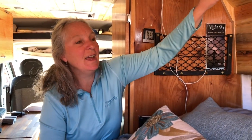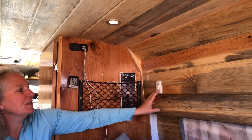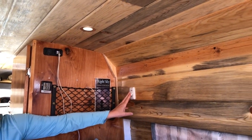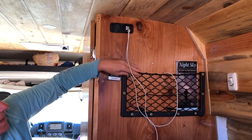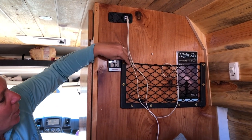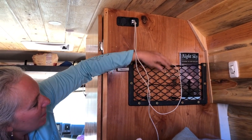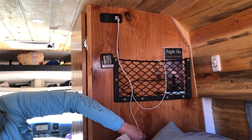One of the other really nice features we have is that we each have a light above our spot in bed, and we can flip it on right here, which is super accessible. And then it's also on a dimmer. So that makes laying in bed, reading or watching a movie really comfortable. The other thing that we have is a phone charging station right here. And then we took the cargo holder off the back door, and Matt installed it here. It works perfectly for sliding our phones in here. Matt can put his glasses, and everything's really accessible right within reach of the bed.